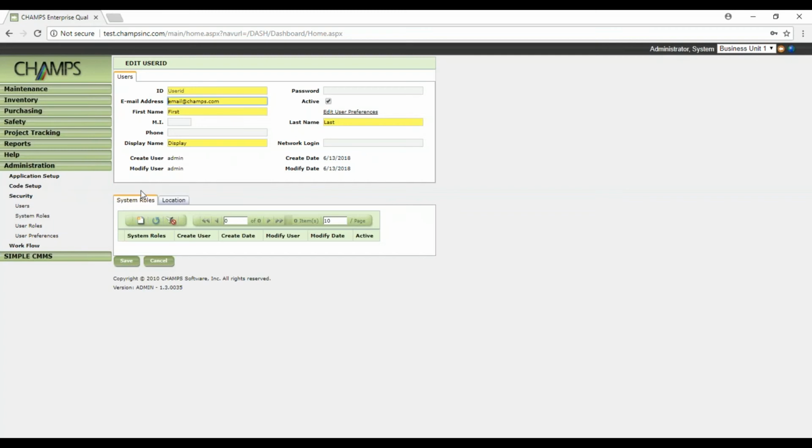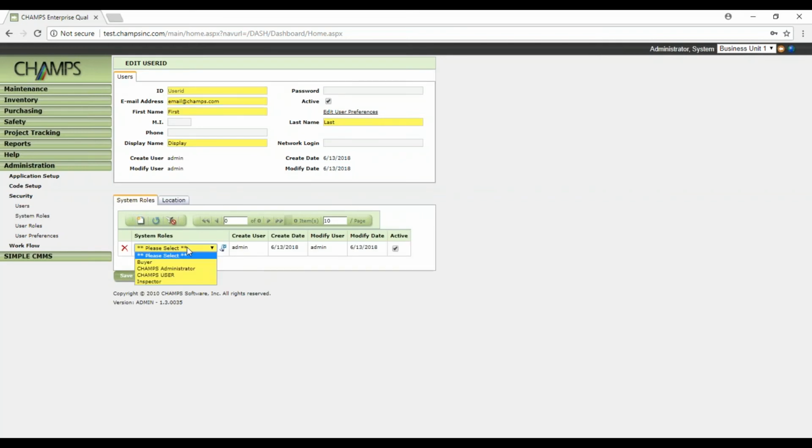Go ahead and save this, because once we save, notice there's two more tabs. Here's some more information that we have to have in order for this user to be able to get into the system. First of all, system role. A system role is basically a collection of access rights. These access rights are what grant permissions to visit different pages, to modify documents. So an administrator will have grouped up appropriate access rights for, say, different departments or different types of users, and here we'll select one of those groupings.